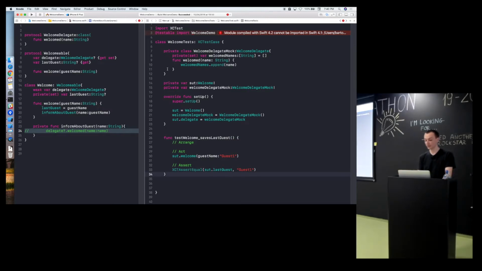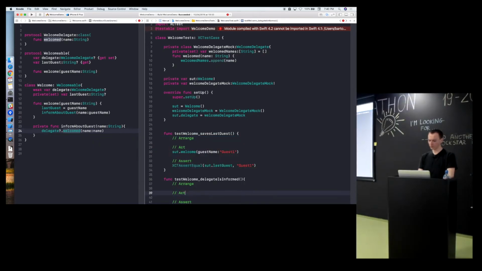What was actually appended here, the name of the string. Okay, so I have to write one extra test for that. Well, let's do it. Let's call it, we are checking that the delegate is informed. Act will be exactly the same, so we are still welcoming.